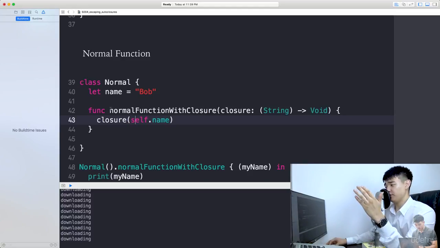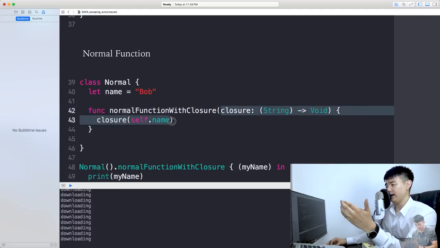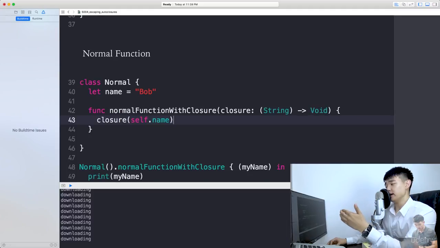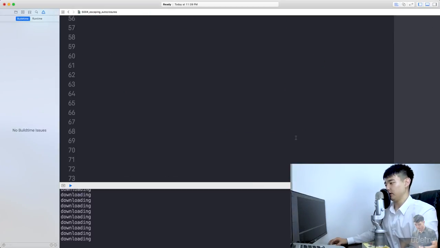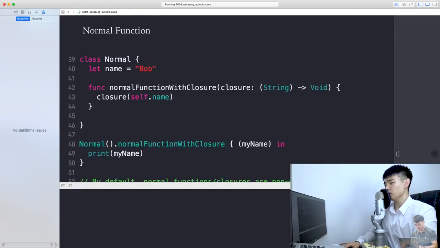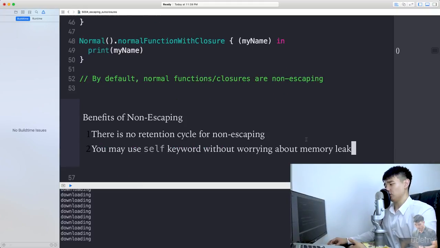So when you're working with normal functions, don't worry about retain cycles. Even if you have self.name, there's no retain cycle, because you know this closure block will be deallocated right after. A retain cycle occurs when things are not deallocated, but if you know the closure block will be deallocated, then it's all good. So here's a benefit of using non-escaping when working with functions: you may use the self keyword without worrying about memory leaks.